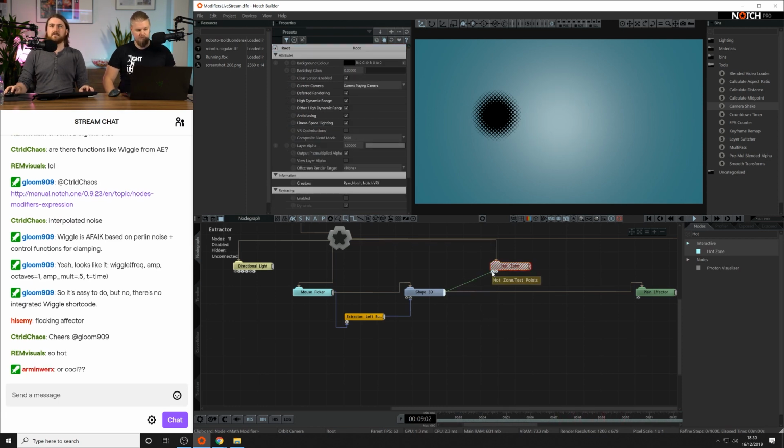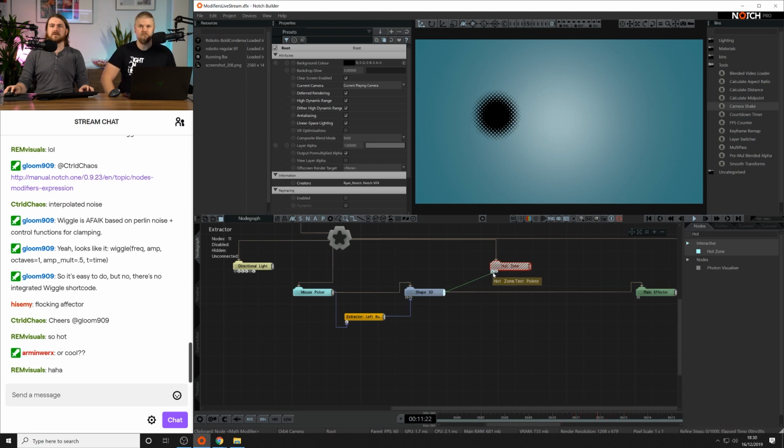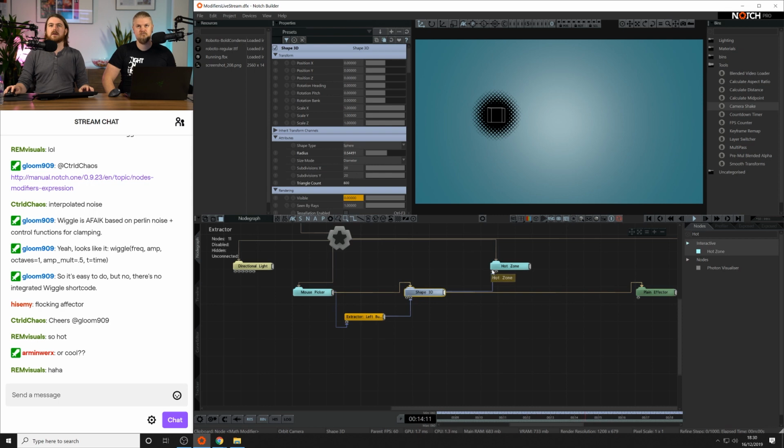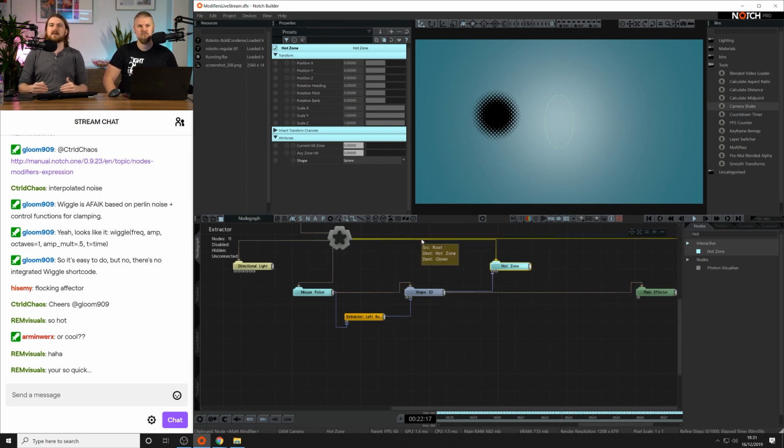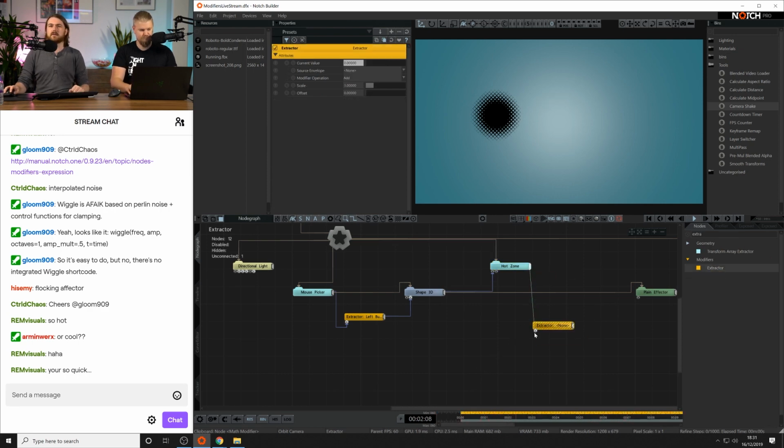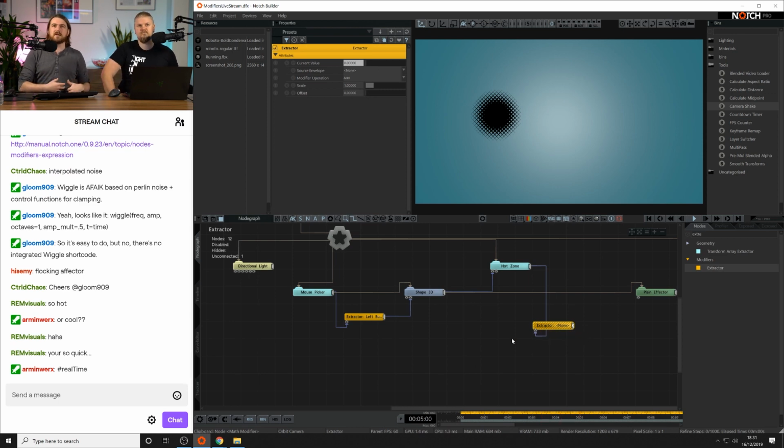I'm going to take an output from this. I'm going to say into the test points. So we're saying to this shape 3D, you are a test point to the hot zone. So the hot zone is going to be looking for this shape 3D and saying, hey, when does this get into my area? And then again, we can use the extractor again, as I mentioned earlier. We're going to use the extractor to take out that property of whether it is in that area or not. So we could say current hit zone, in which case it will output specifically which hit zone it's in, but I just want to know whether it's in any hit zone.